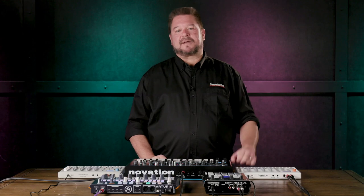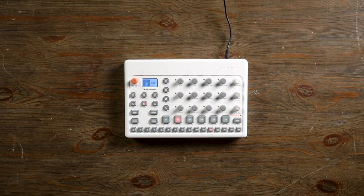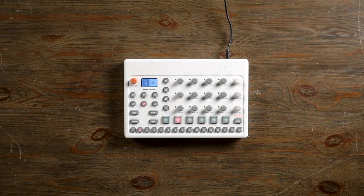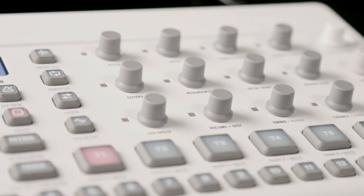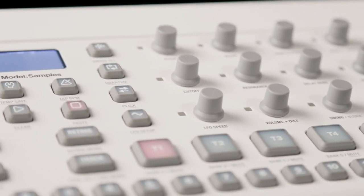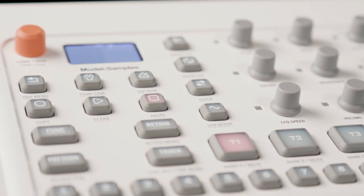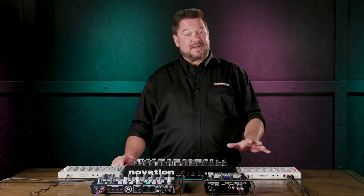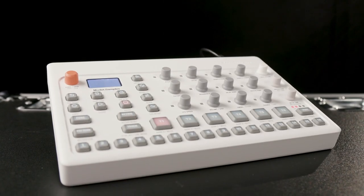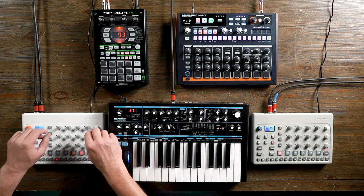Okay, next up is the Elektron Model:Samples. This is another groovebox, just like the Model:Cycles, except where Cycles is FM synthesis, this is based on sampling, and it has 300 built-in samples from Splice, and you can add your own samples up to a gigabyte, and you can have 64 megabytes loaded at any given time. You have 6 tracks with 6 velocity pads. You can have 96 patterns in a project, and there are 96 projects. And like the Model:Cycles, you can get the battery expansion option so you can take it anywhere you want to go.